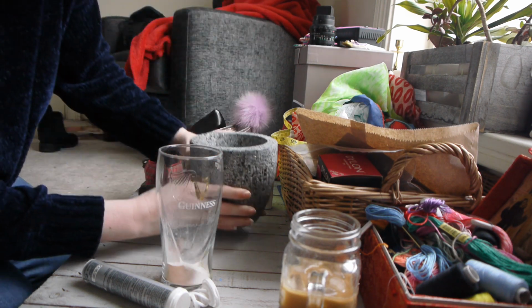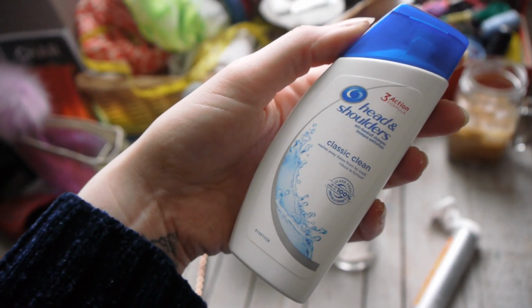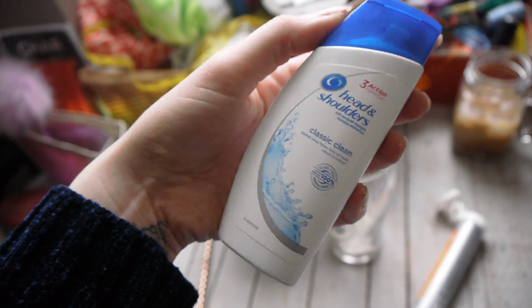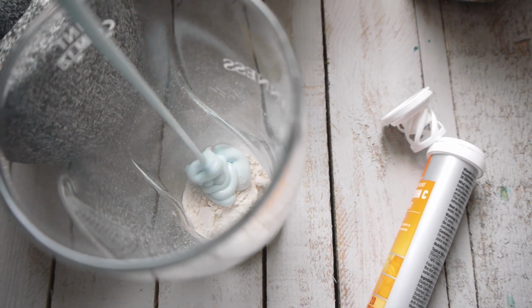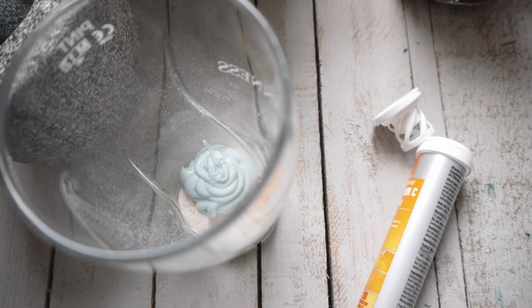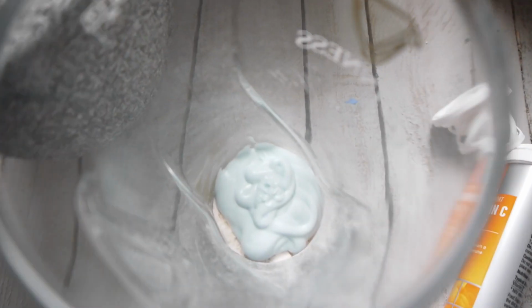I stupidly used a tall glass here. It got really inconvenient towards the end of the solution, having to reach my hand down in to collect it all. I would suggest you use a bowl instead. And you want to pop in a couple of squirts of your Head & Shoulders on top of the crushed up tablet solution. I used half that sleeve of tablets. Can't remember if I told you guys. And you want to mix that all up.